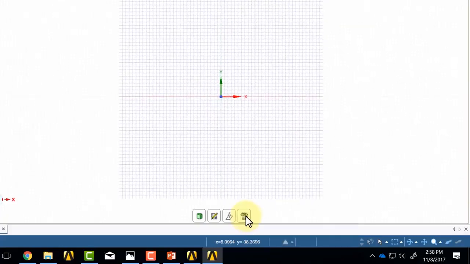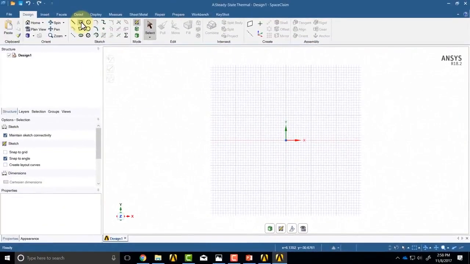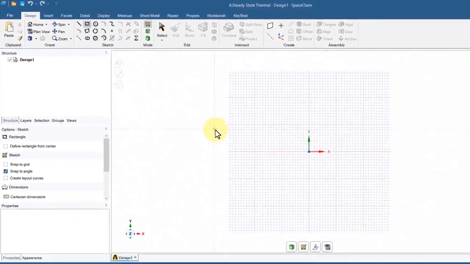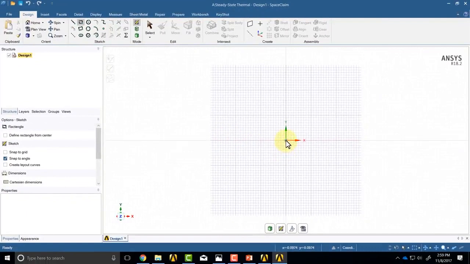So you're looking at the sketch. And then I want to sketch a rectangle. So you have the sketch toolbar here. So I'll go in and sketch a rectangle and hover around. Somewhere over here it says snapping to curve center, and you'll see that over here. So make sure you get the snapping to curve center, which means that the lower left corner of the rectangle will be at the origin.